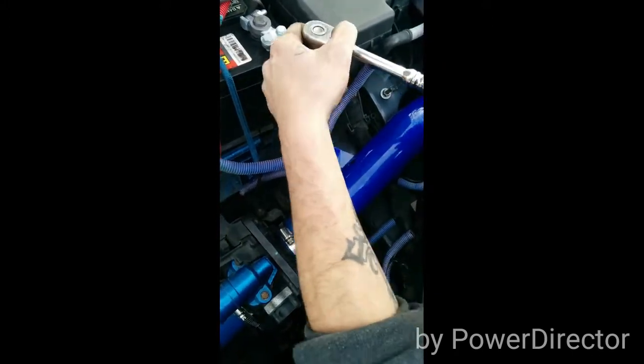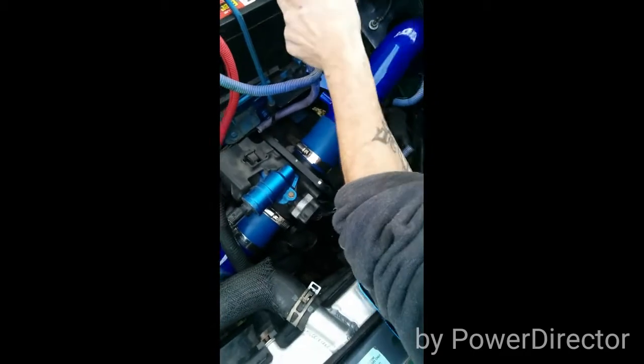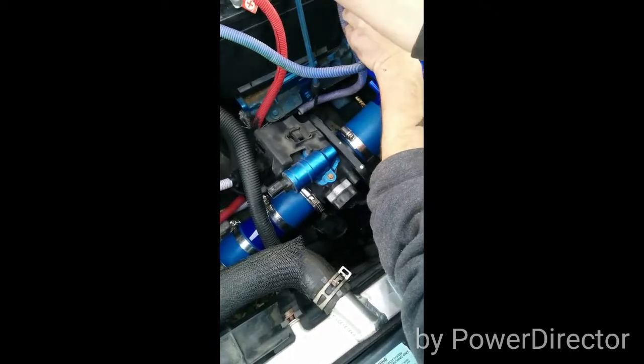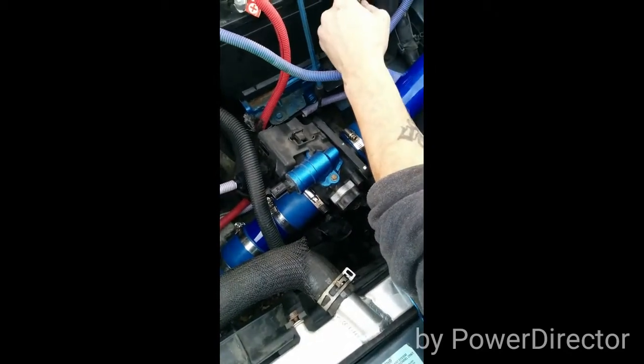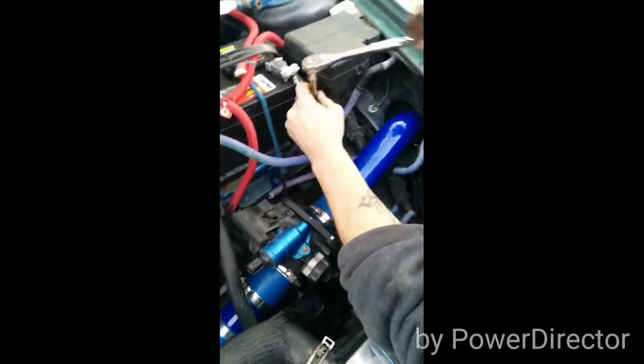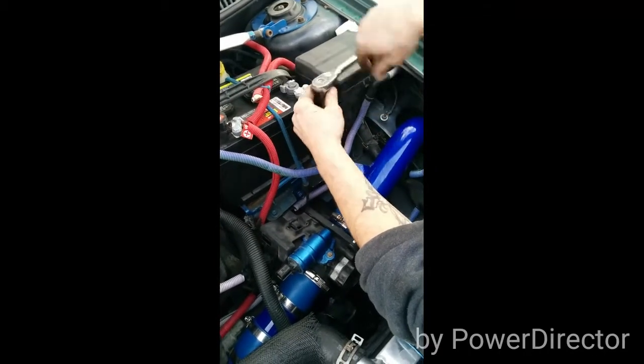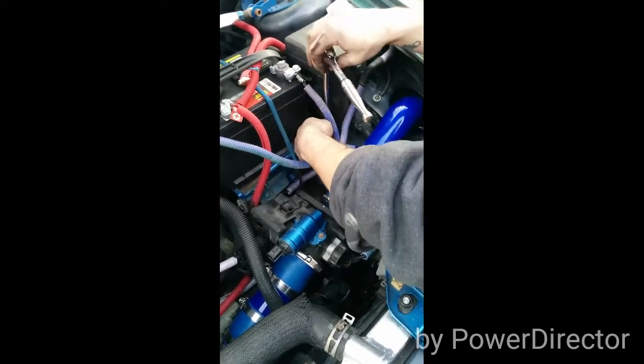Oh my goodness. Most of the stuff is not going to be that hard to turn. You don't want to wire brush these threads if they're rusty.